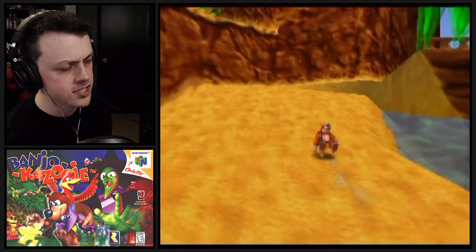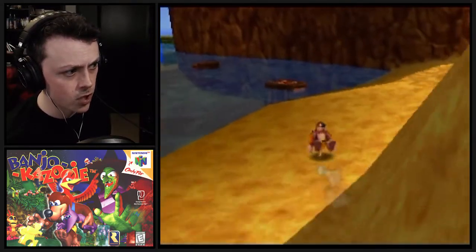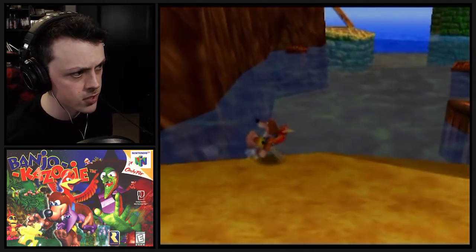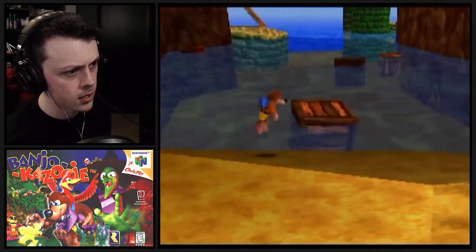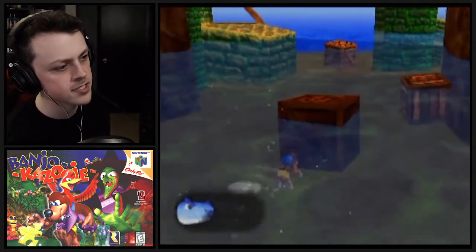All right. So, now that we've got the flight pad, we probably should grab the Mumbo Skull that's right over here. I don't know. At least I thought that. Yep, there it is. It just didn't load.